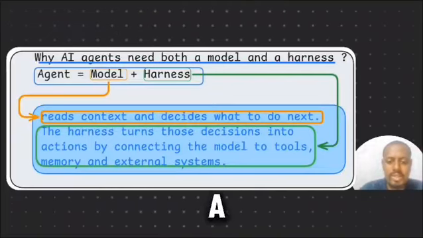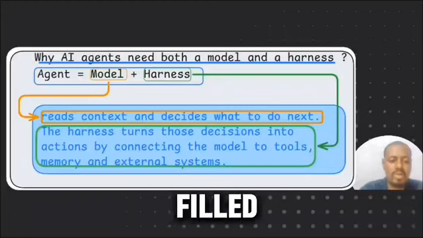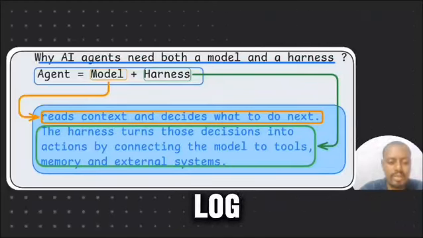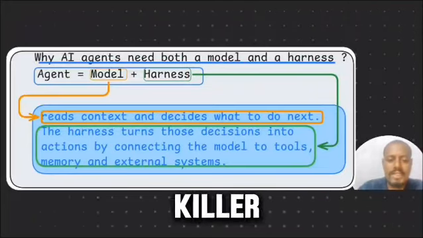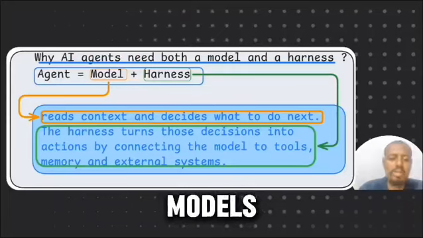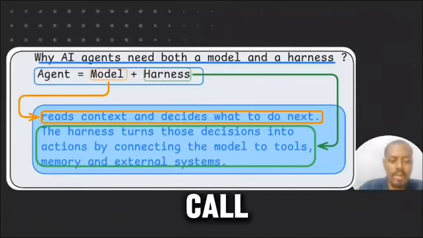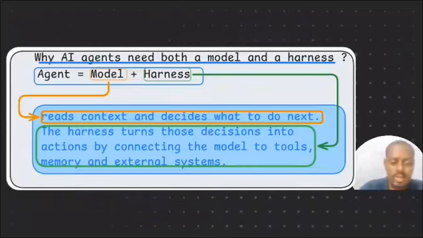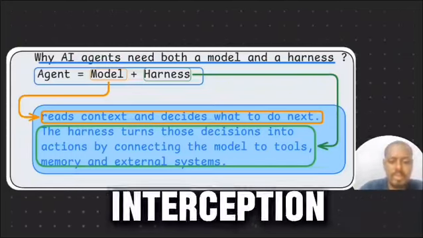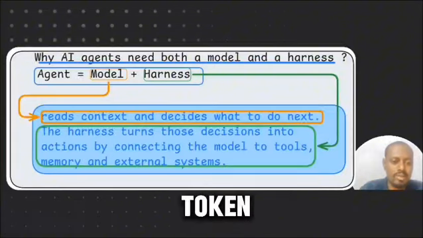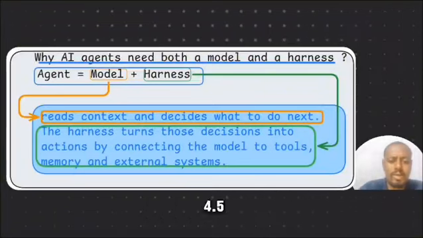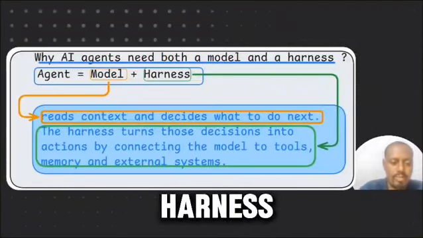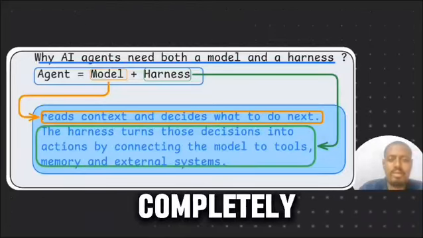The third failure is context rot. The context window fills with raw tool output and logs, and the model loses the original task instructions. The fourth failure is hallucinated tool calls. Models may call functions with incorrect parameters without interception, then burn API tokens on retries. Anthropic tested Claude Opus 4.0 without a harness on a web app build, and the model failed completely across multiple context windows.